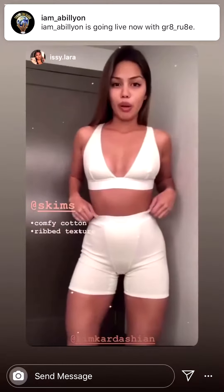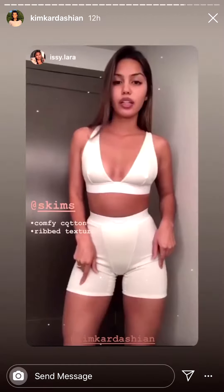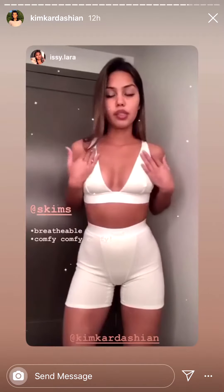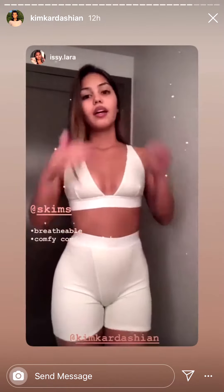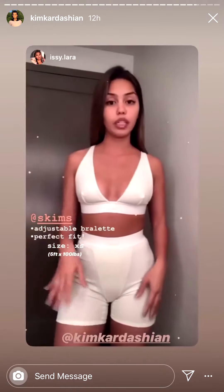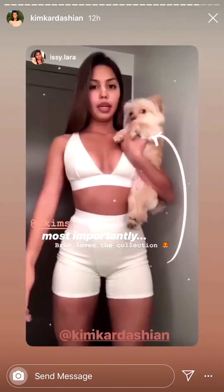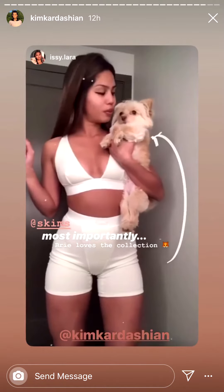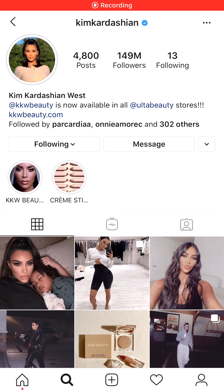I think you already know what I'm going to say, but I absolutely love this new Skims cotton collection. I got this set in three different colors — the bone, the onyx, and the mineral, which is like a green-gray color. And if you know me, you know that I always love being in spandex shorts and some type of sports bra. This collection is super cute, super breathable. I love the thickness of the bands and the back — there are three clamps on here, so there's a lot of wiggle room. I got a size extra small and it fits perfectly. We love the collection. Getting them in person, I just love the collection even more. I think it really complements my body, so I think I'm going to order the other colors. Are you ready to look? Let's go.